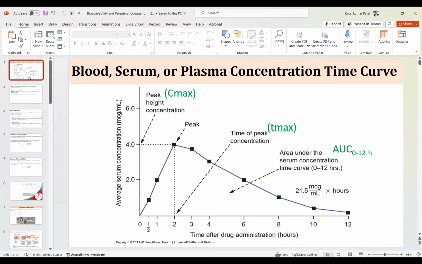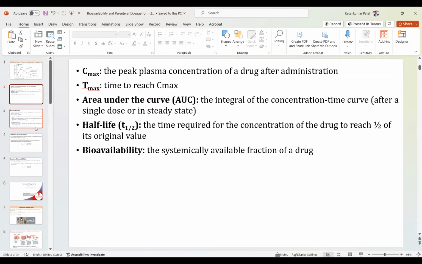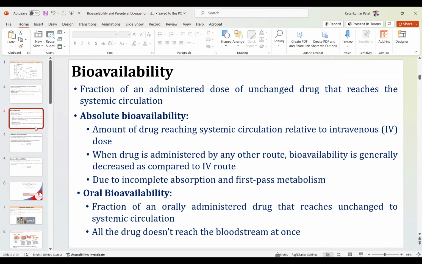The drug concentration in the blood rises, as you can see here on the blue line. At one point, no more drug is available in the intestine, and the liver continuously metabolizes your drug. The drug concentration in the blood goes down, and after a while we plot a graph of average serum concentration or average plasma concentration of drug versus time, and that's what is called the pharmacokinetic profile. The detailed calculation of area under the curve, Cmax, Tmax, and the equations associated with it, we will do in biopharmaceutics. So here is just an introduction. What is Cmax? What is Tmax? What is AUC? And how important it is to calculate, correct?